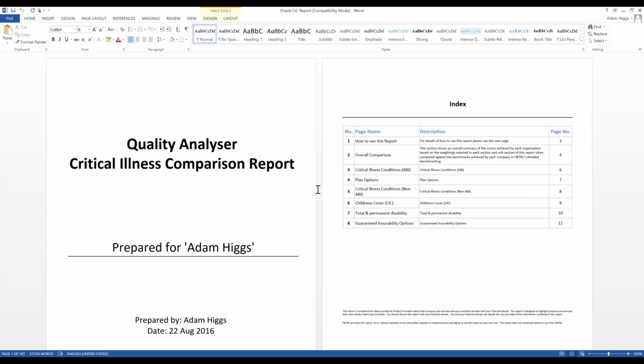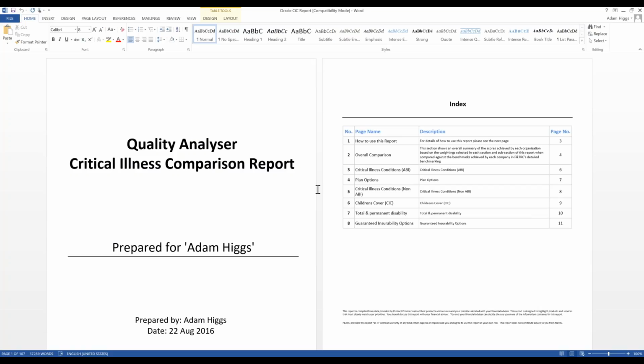So unless you've got a client that really is going to read through all of that detail and look to understand it, it might be something that you show them to say, here, look, this is my research. This is why I'm recommending the product I'm recommending. It's not the cheapest, I understand that, but based on my research, it is more comprehensive than the others.